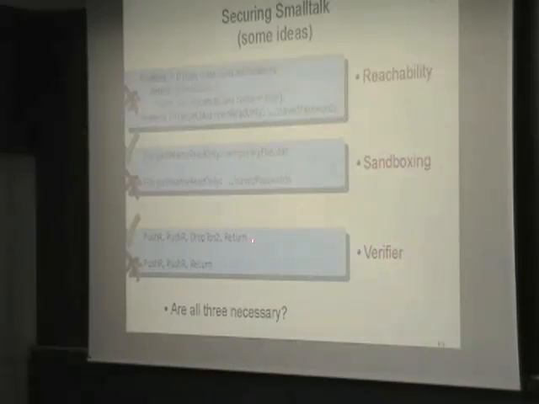So, let's go down a little bit to the VM. We call that sandboxing. You can implement reachability in the VM, but to do that, you have to add checks everywhere. How do Java and .NET do it? I'm not going to go deep into that, but let's say there's a current user with its privileges, and every method and maybe every instance variable is decorated with the privileges needed to access and call the method or access the instance variable. So every time there is an activation, the permissions are checked. All this is written down in some books, and I could help you find them if you are interested.